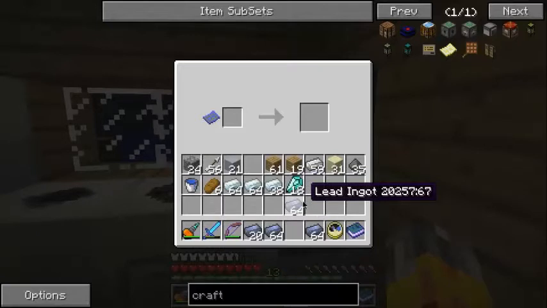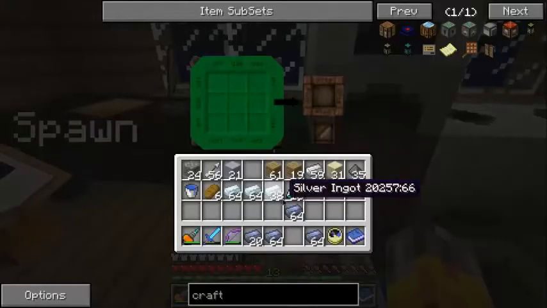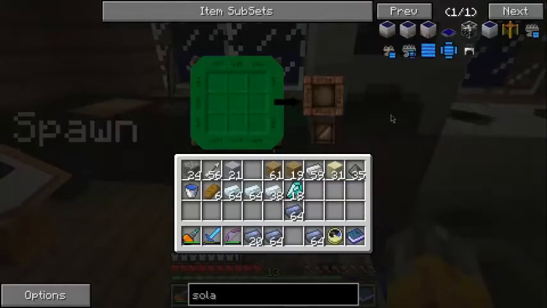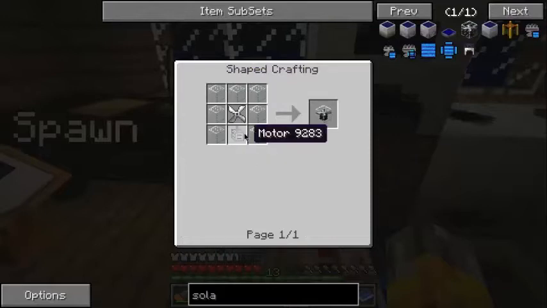Okay, I think we've got everything we need to get the grinder going, but really the first thing we should be making is the solar turbine. Now, Factorization has its own power system, and the solar turbine is pretty much the one and only way to get charge, as it's known. For that you're going to need some glass. Okay, you need to smelt that up real quick.